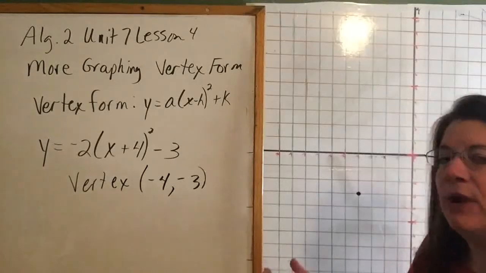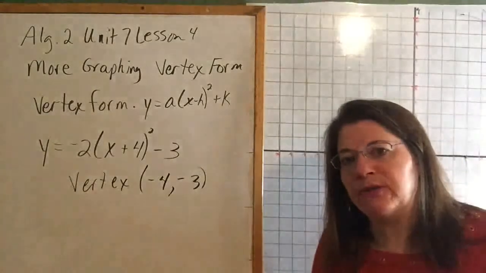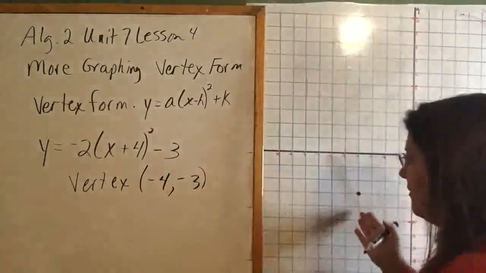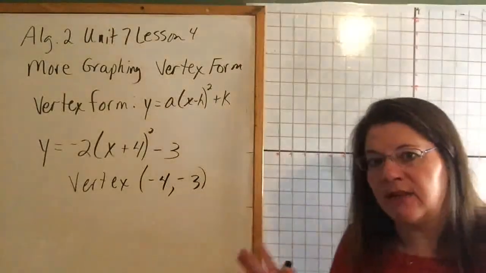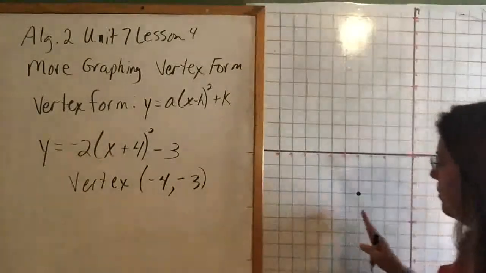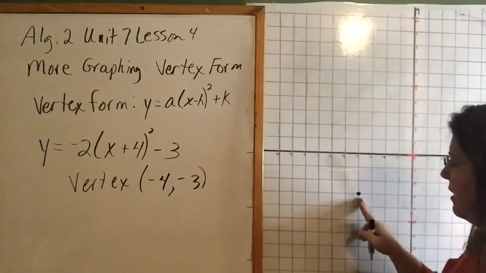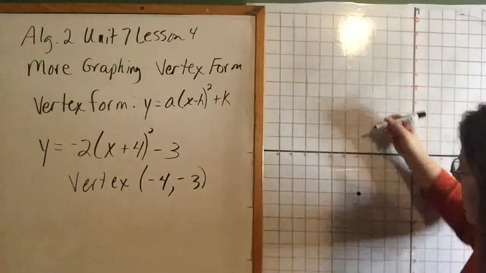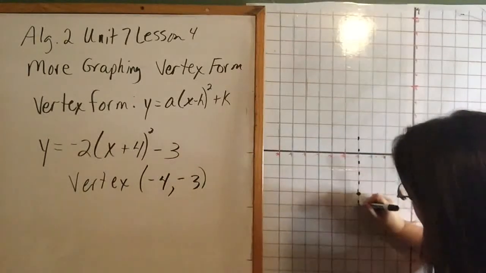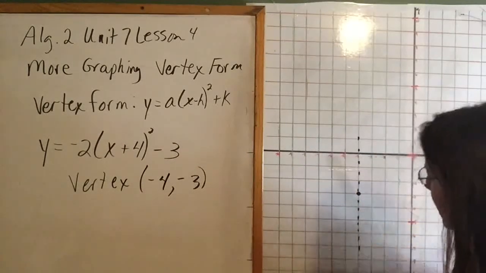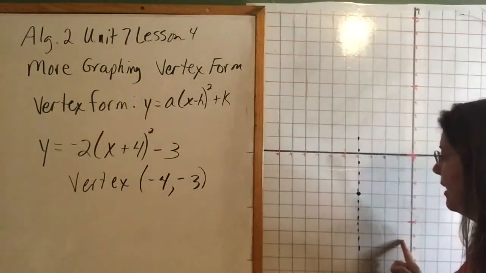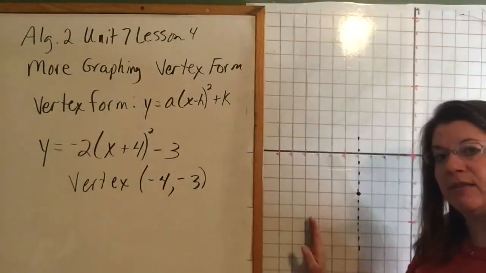And if they were to ask me to graph this, there are a couple different things I could do. Normally I would try to find the roots, but if they're imaginary, that's not really going to help me. But I do know that since this parabola has a vertex of -4, -3, the axis of symmetry comes down through that vertex. So if I find some ordered pairs on this side of the parabola, I can just use symmetry to find some on the other side.